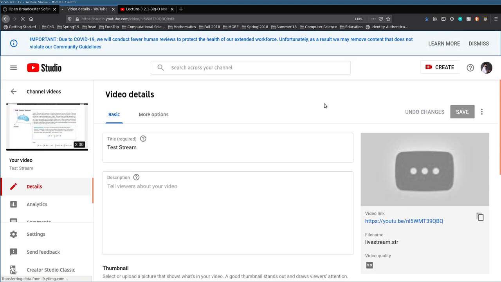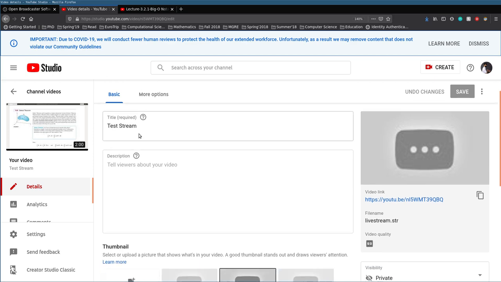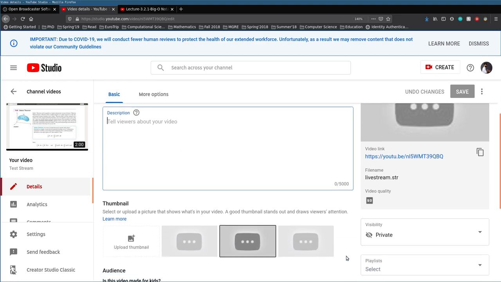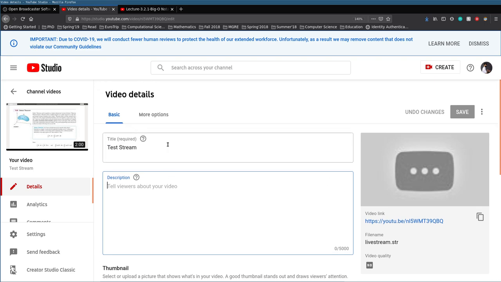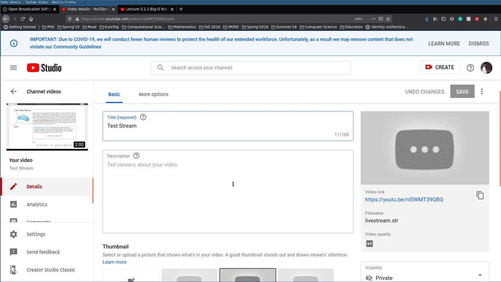So you don't have to worry about downloading, compressing your video or anything like that. It just opens up this window for you. You can edit the title, you can add some description on it. It will take a few minutes to process the video, but if you don't want to do any changes, you can just let it be, and after a while it will just show up on your YouTube channel.